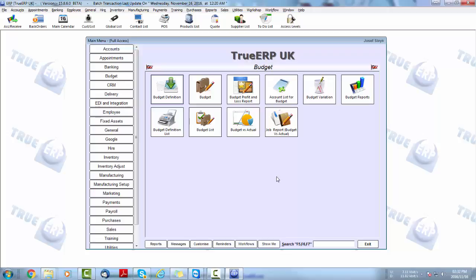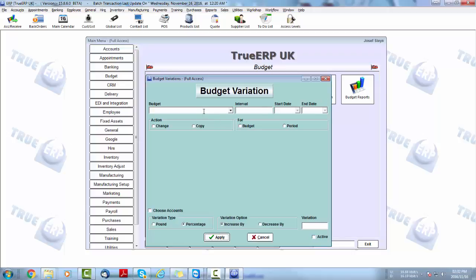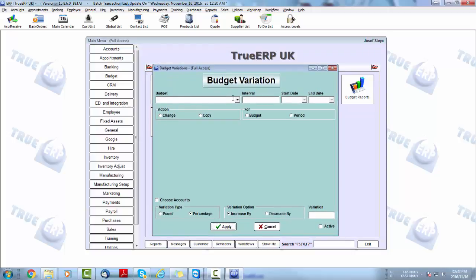So from viewing budgets, budget versus the actual, to different budget variations, viewing budget reports. The budget variation is going to allow you to select that budget, like this one. You can action it, whether it's been changed or copied for whatever reasons, and you can choose the account, add the variation types or the variation options, and away you go, and you can apply that budget variation to this specific budget.